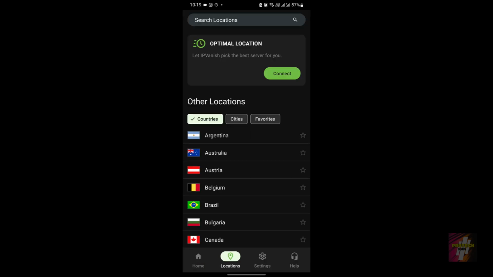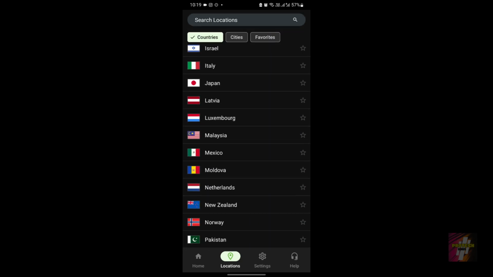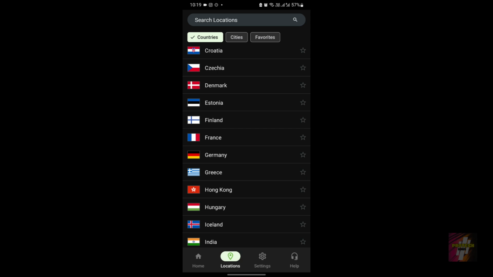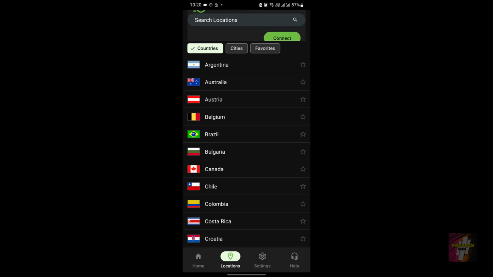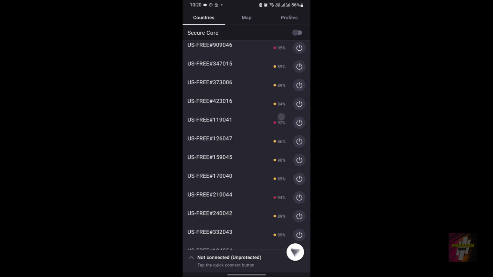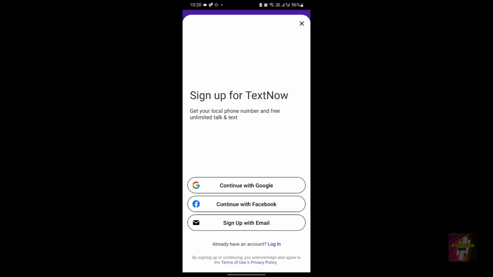You could use a few VPNs for this. I have used IPVanish and I was able to make three to four accounts, but now IPVanish is also not working. Only with US and Canada locations it was working, but now both of these locations have stopped working. I tried making an account with Proton too. I was able to make, I guess, two accounts, but now again Proton VPN is not working. So if you find any new VPN, you can just try it out. Just connect to the United States, which is going to be available in most of the VPNs, and check whether the sign up is working.